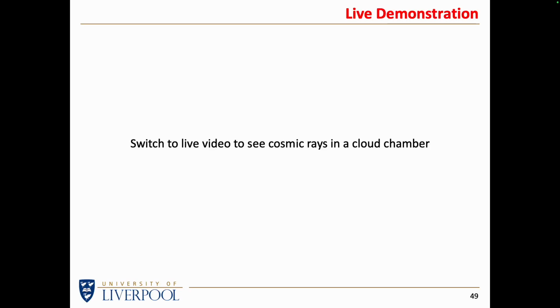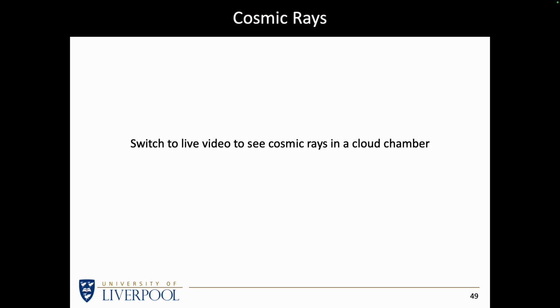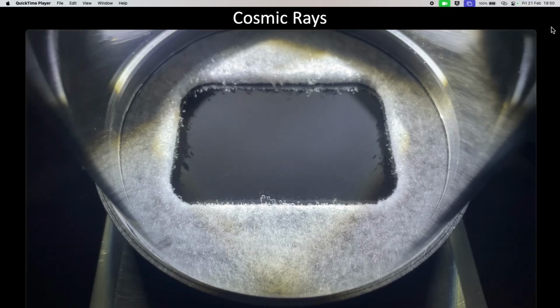So let's see if our cloud chamber has gone back to cosmics. I'm not going to dwell on this too much, because sometimes it plays ball and sometimes it just refuses to show anything. Oh, okay, we have a new one straight away, within a few seconds of switching back to cosmic rays. So let's give it a few more seconds and see if anything else shows. There's another little one there, I think that might have been an electron coming through, and another couple of particles. You can see a little bit of pulsation in the background, because that's how the cloud droplets are forming.